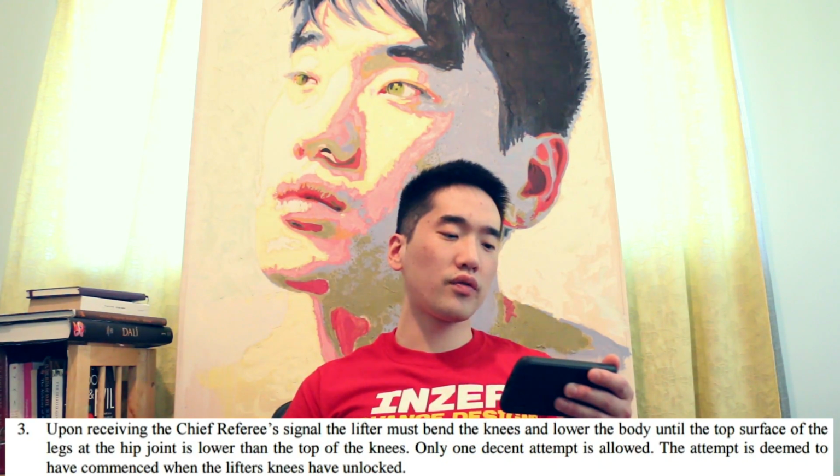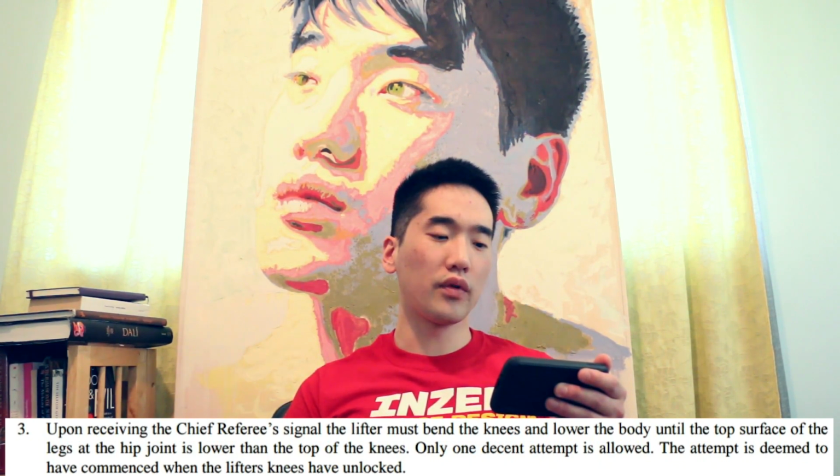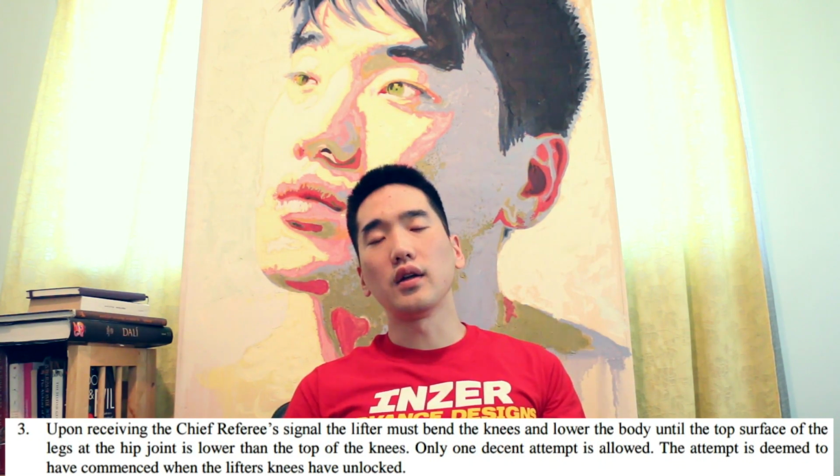Let me first state the exact definition of squat depth according to the IPF rulebook. Quote: "Upon receiving the chief referee's signal, the lifter must bend the knees and lower the body until the top surface of the legs at the hip joint is lower than the top of the knees." That is the quote from the IPF rulebook.